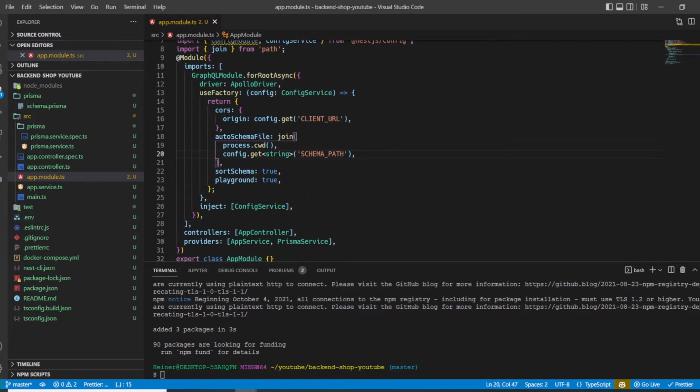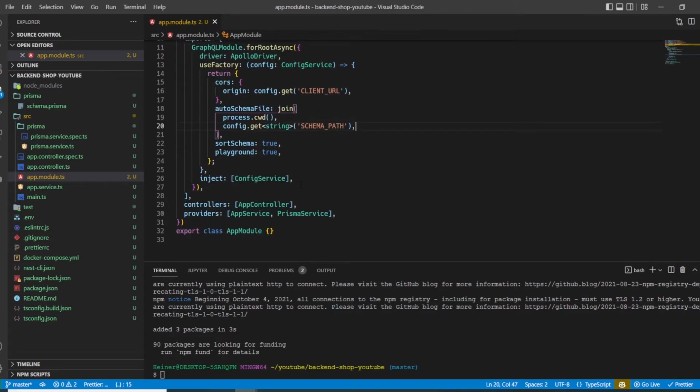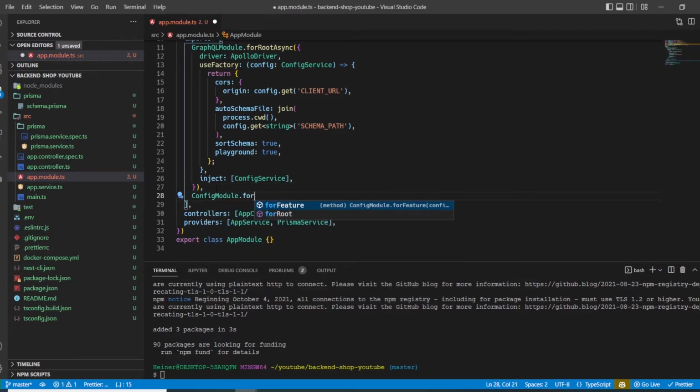And then another thing, in order to use our config service in all modules, we want to make it global. And we can do it by going underneath this inject and these two brackets. And here we can say ConfigModule.forRoot.